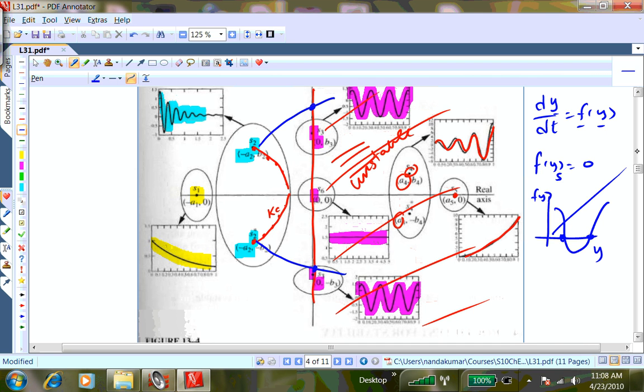A linear equation is just a straight line, it can cut only one time. But even if it is a parabola, it can cut at least twice. So all nonlinear equations can have multiple states. The next question is, I can take each one of these steady states and linearize and build a linear model around each one of these steady states. And your question is, if I, for example, start with this steady state, and then I go back to the dynamic model, and I put a perturbation on the system, should it go back? This is a disturbance. So I put a disturbance, so should the system go back to the original steady state, or should it go to a different steady state? Both are possible. What determines? That's what you're asking, right?